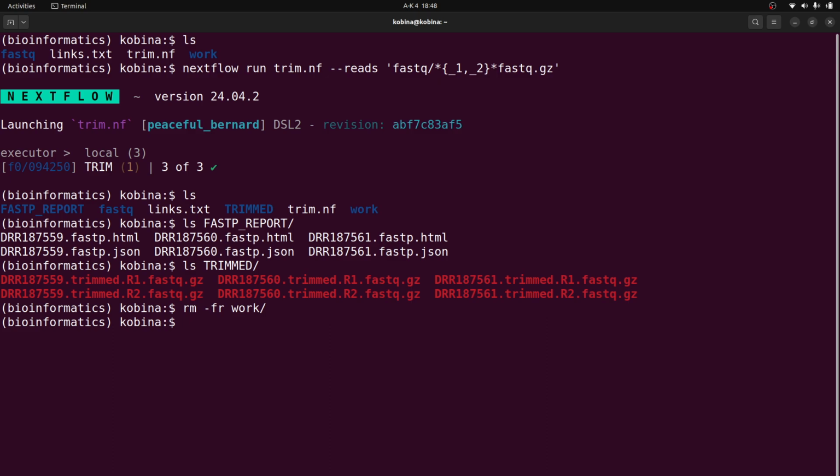So there could be duplicates, or let's say there will be duplicates in most cases. So you just have to make sure you delete these files or remove the work directory completely whenever you are done with your analysis, or when you are done running Nextflow. Otherwise, you have files occupying space, which doesn't need to be so.